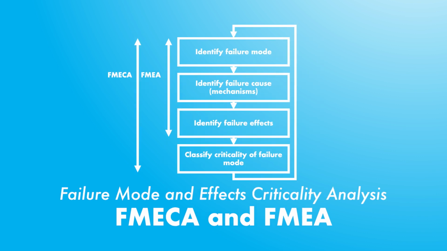FMEA and FMECA are two closely related tools. Both tools try to identify failure modes that can potentially cause a failure. However, FMEA is qualitative. It explores what-if scenarios, whereas FMECA includes more quantitative calculations and computations, especially of criticality. FMECA helps us prioritize and optimize maintenance actions to ensure performance by analyzing the dimension of criticality, which combines severity and probability of occurrence.